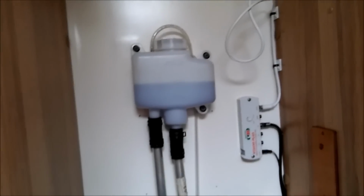Go back to the boiler. Down here is the boiler. You can just see that. And the pump is at the bottom. So we need to turn the pump up to maximum. You can hear that going up. Okay, the pump is up to maximum now.